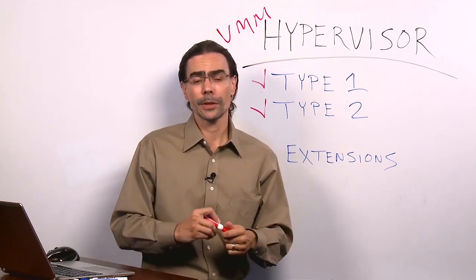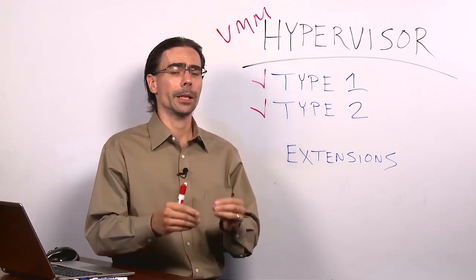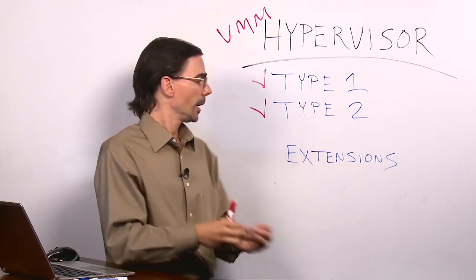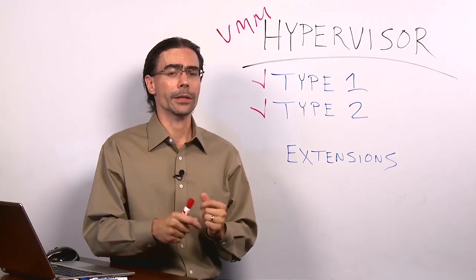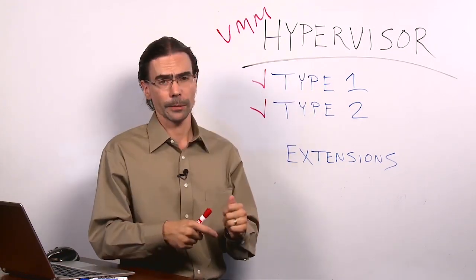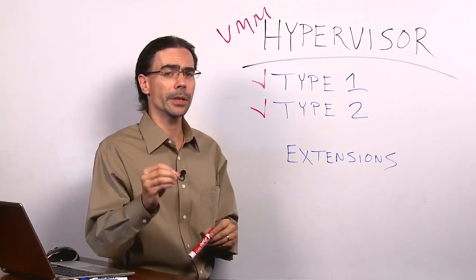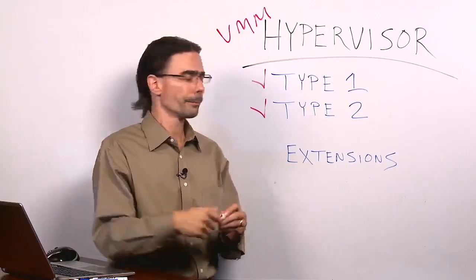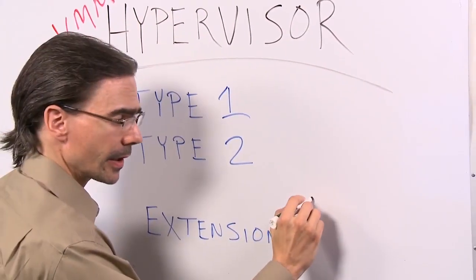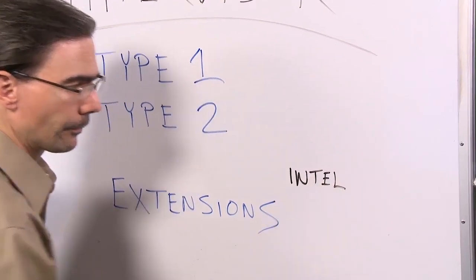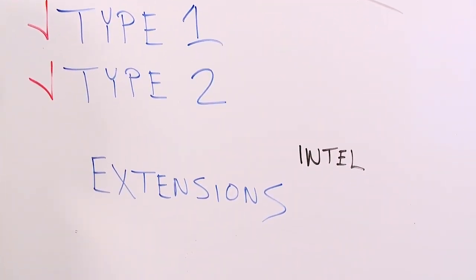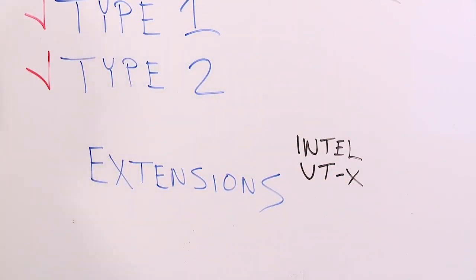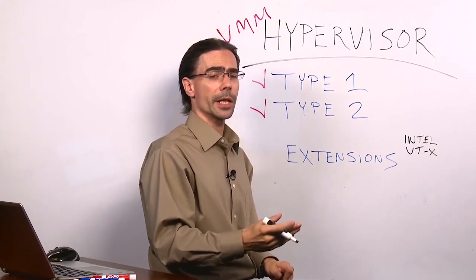Now, one other thing we need to talk about is extensions. In order to use virtualization software, your computer has to be compatible. That means the CPU needs to have the right code, the right extensions to work with that hypervisor software. And you may need to turn these extensions on in the motherboard UEFI or BIOS. For example, if you have an Intel-based system, you're going to use the VT-x extension for the CPU, and you'll use other extensions for the chipset.